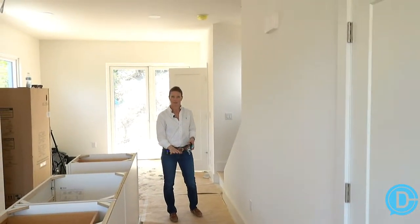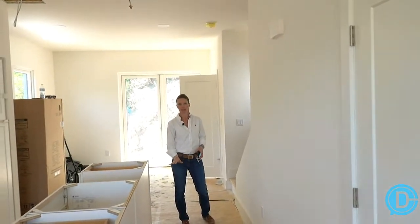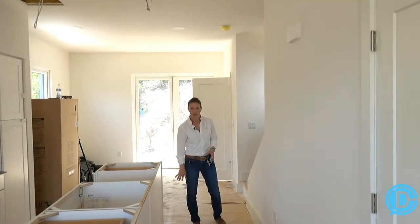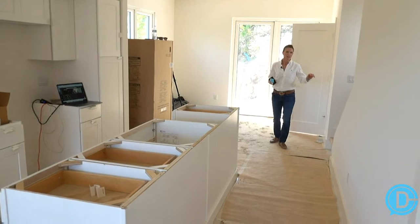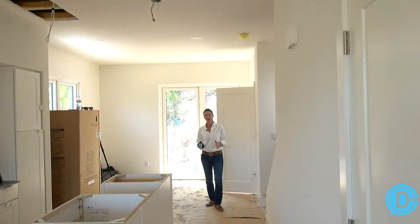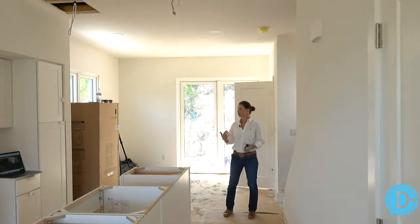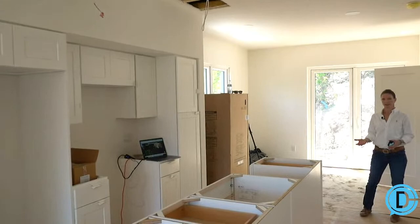And when you do the flooring at the factory, again, it's really nice because you can decide what level of trim you want done at the factory as well. You can see the baseboard trim is already in. They chose a flat stock style. And the staircase was already installed. So again, when we're talking about the level of finish and how much you can expect when the modules arrive on site, this is a good example of a very complete module. And again, the size of this, the nature of this, the layout of this allows you to have so much of that finished work complete at the factory.